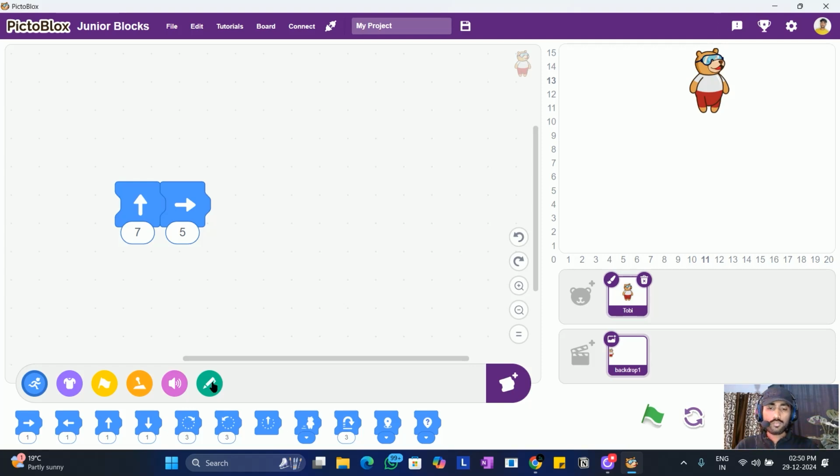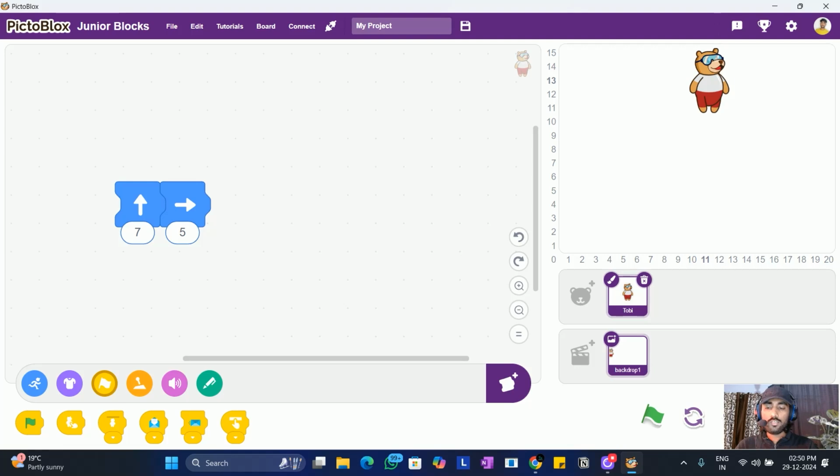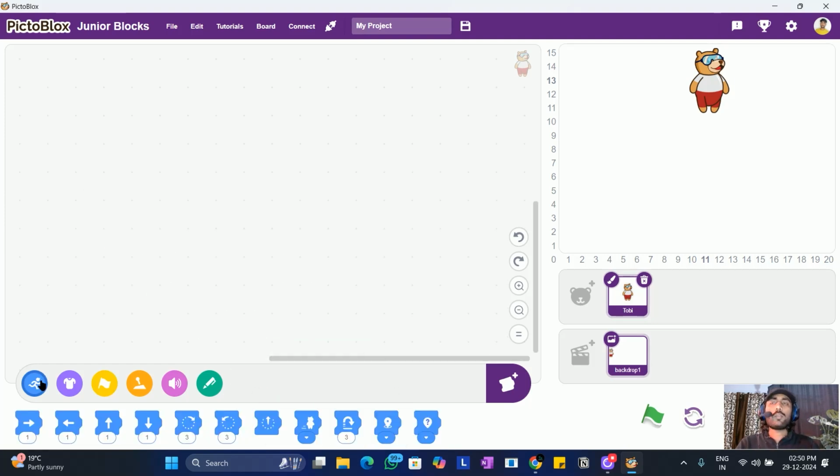And just to let you know, if I wish to connect this block here, it will not be connected because I can attach it only at the start. So you should be aware of these shapes. Okay, whether this shape is matching or not, and only then can we connect them. Okay, so here are different types of blocks.